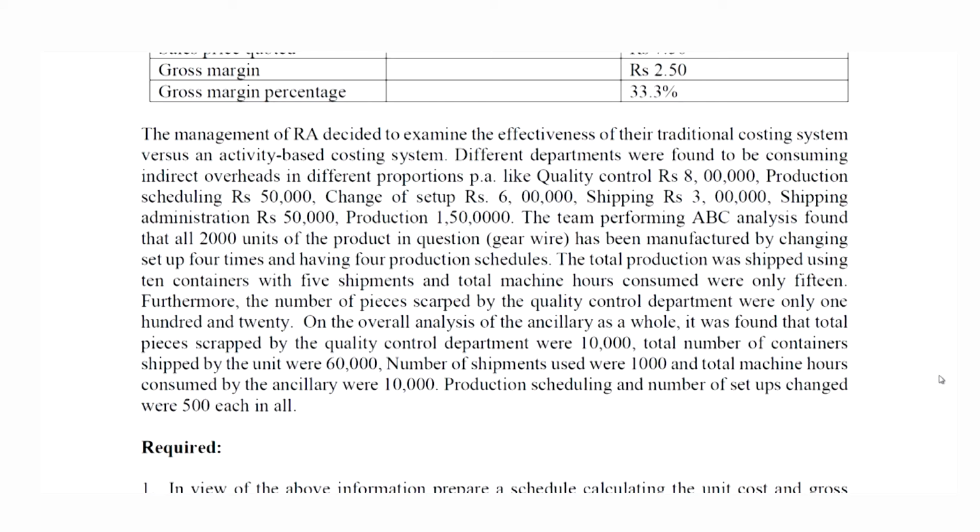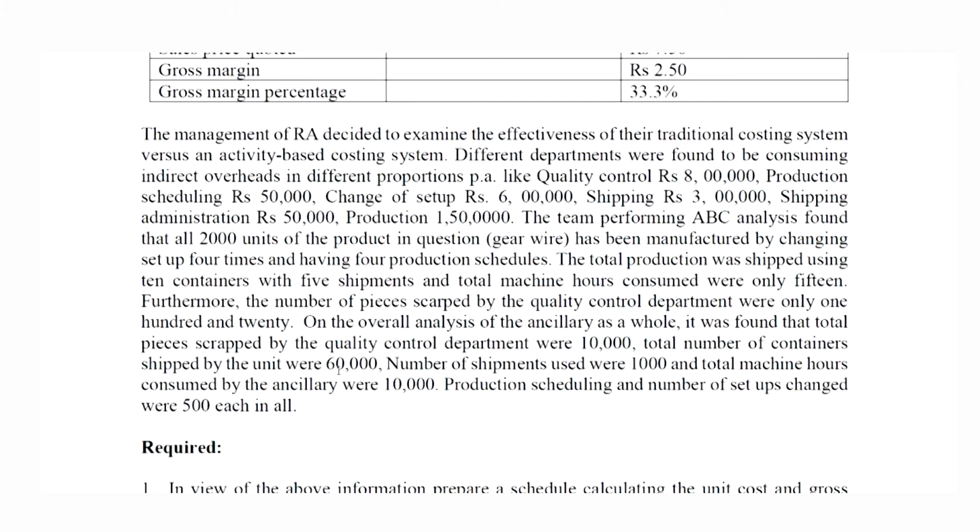In this case when you talk about the shipping cost, the total amount of shipping we have taken here, this information is given here. Yes, that is the case. Total number of containers shipped by the unit were 60,000 total containers. So, this is the total number of drivers, but for all the products, not for this one. Simply the shipments, how many shipments are done? Shipments done are 1000. This information is given to us here. So, 1000 shipments we have done, and total products shipped are 60,000.